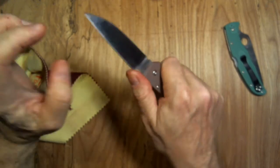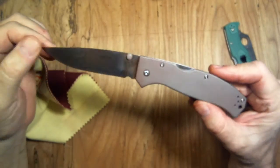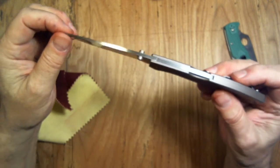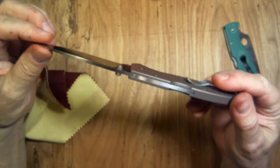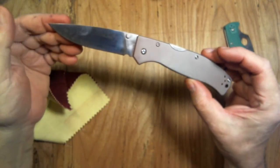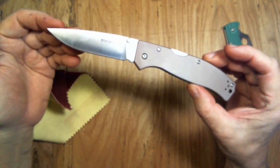It's screaming for some jimping from a tactile point of view, from your hand point of view, but it's not screaming for jimping from a design point of view. I think that's pretty much why it isn't there. All right, everybody. I think we've covered it all.